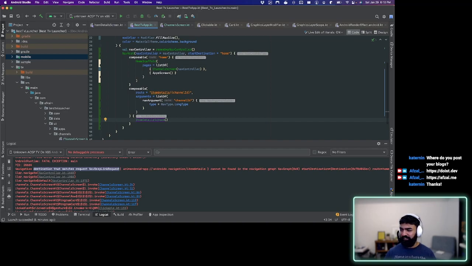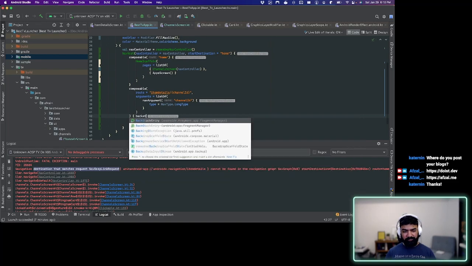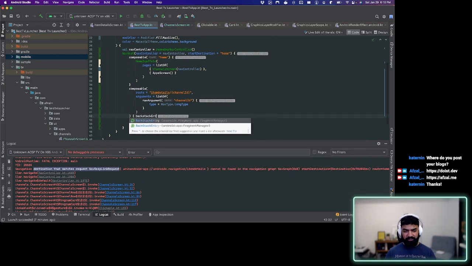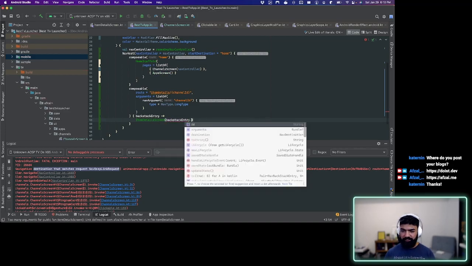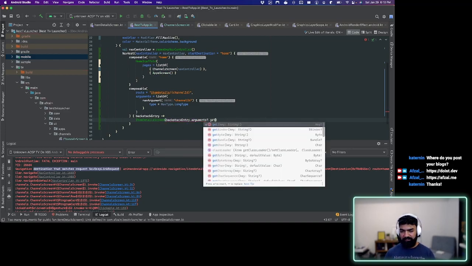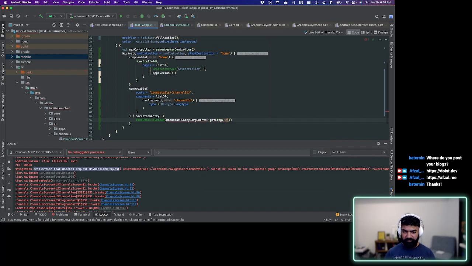Now on the other side, this is the composable itself. We need to provide that argument now. So you see this backstack entry. We need to use that to retrieve the argument and send it to item details screen. Let's see, backstack entry, arguments, get long, channel ID.